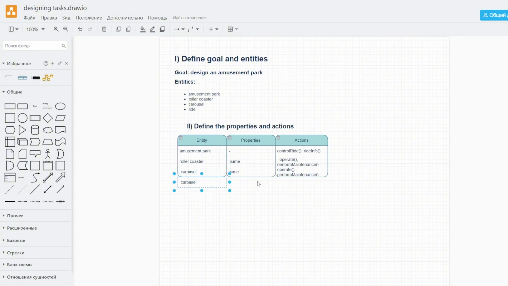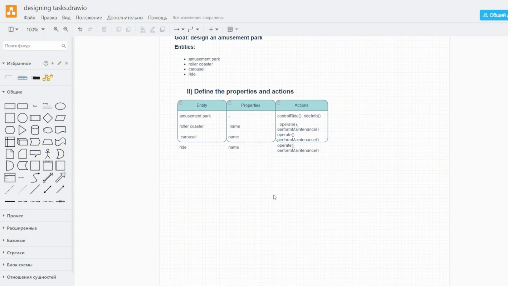And the last entity is the ride. So let's not forget the ride. So ride is a parent class for roller coaster and carousel, so it also has a name and the same actions. So let's move to the next step.